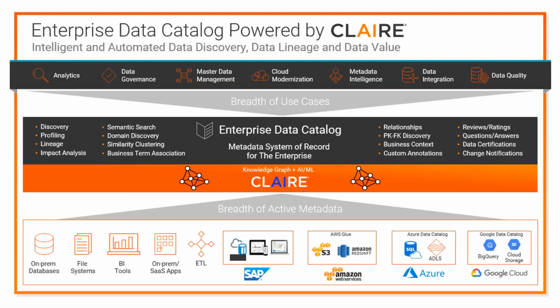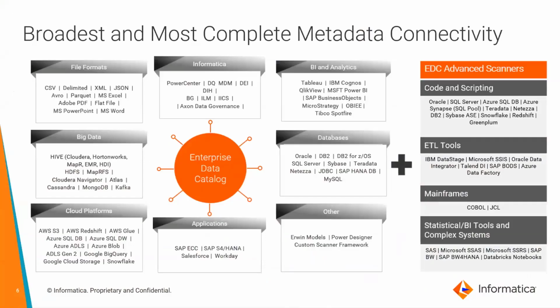You have all of the AI functionalities, AI capabilities that further extend the regular data lineage functionality. But to fully utilize the data lineage functionality and its benefit, first, what you need is to populate the catalog with required information. To do that, Informatica provides, I believe, the widest list of available scanners in the market.